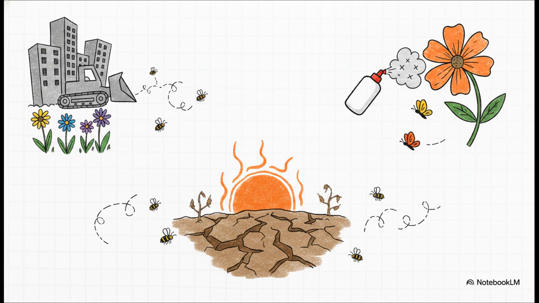According to the source material, these animals are basically vital allies to farmers, but several human-driven practices are actively threatening their food sources and habitats. We're seeing urbanization paving right over natural environments. The widespread use of insecticides and herbicides is heavily knocking down their numbers. On top of that, climate change is altering the availability of their shelter and food. We are severely disrupting the delicate agents that make cross-pollination possible in the first place.